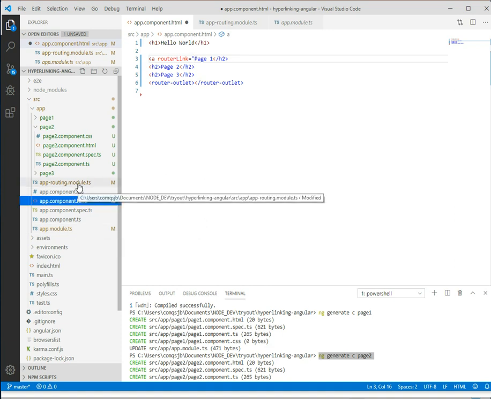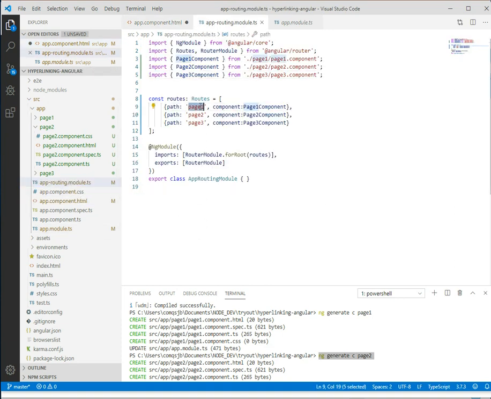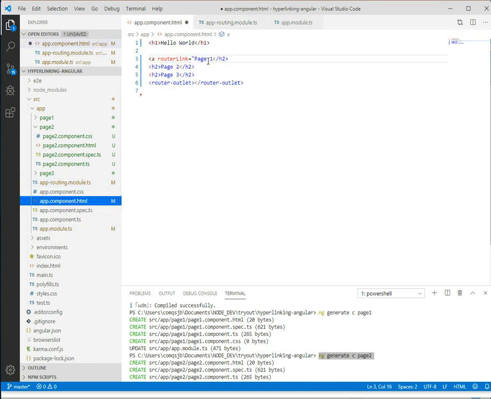So there's the app routing module, and you notice there the path is page 1. So here, go back to app-component.html, routerLink equals page 1, lowercase, which is the actual path of one of those routes.